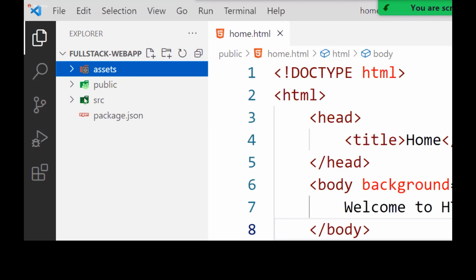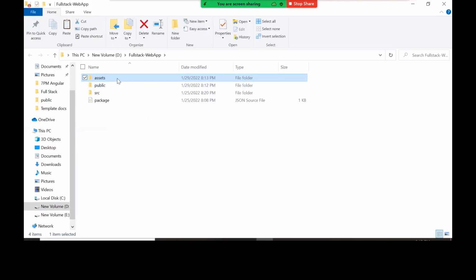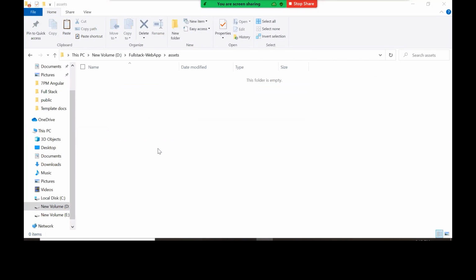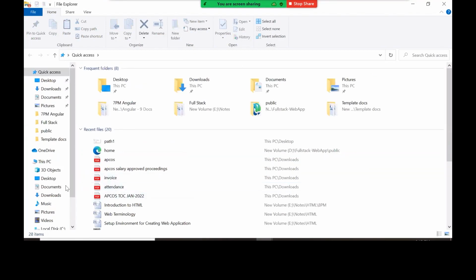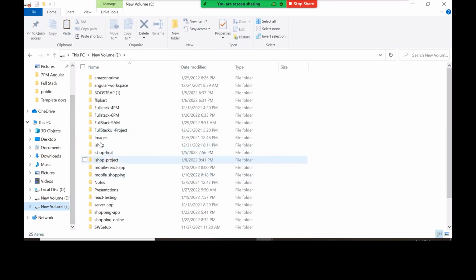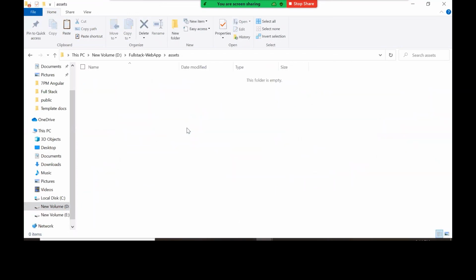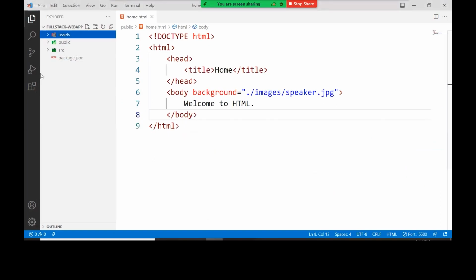So see now, I will open this and assets. Into that, I will copy from my computer. I have some shoe. I will copy it and paste in that assets.